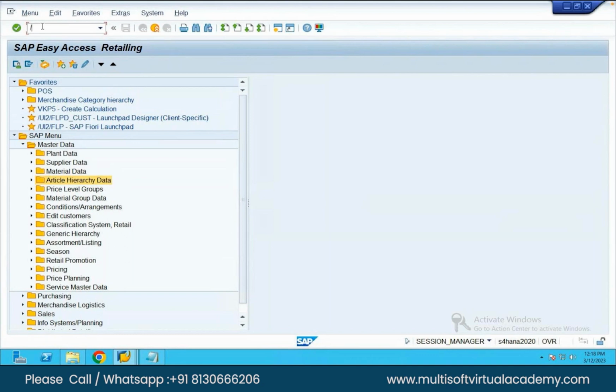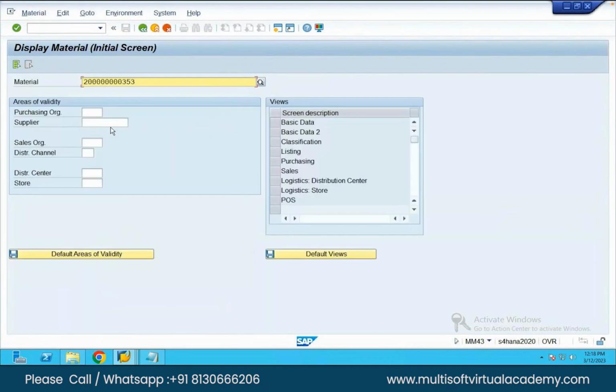Material type configuration point of view, what fields should be available in the material master. That control is kind of the same as ECC, but from a retail point of view, yeah, go on. Whatever you are trying to make us understand in a better way, please do the needful, Arnav. That's our request.